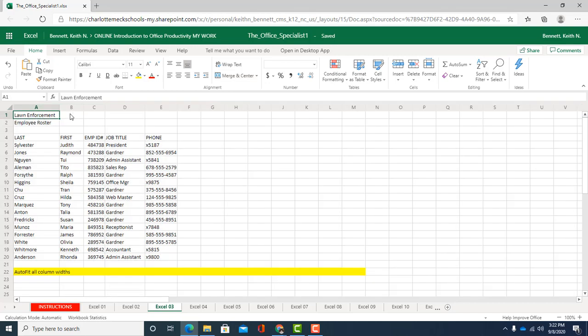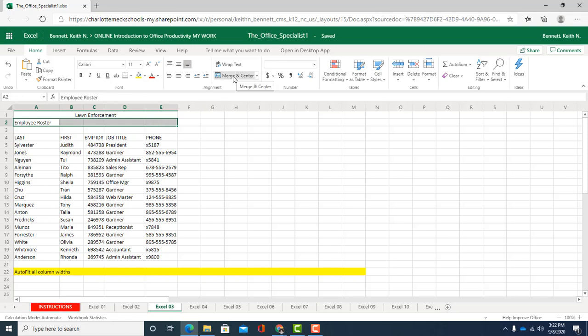Now we want to go back while it's on our mind, and I want to select cells A1 through E1, and we're going to use this merge and center feature that we've used previously. It's under the Home tab and under the alignment group. So you click merge and center, and then you do that again to the cells that are on row 2.